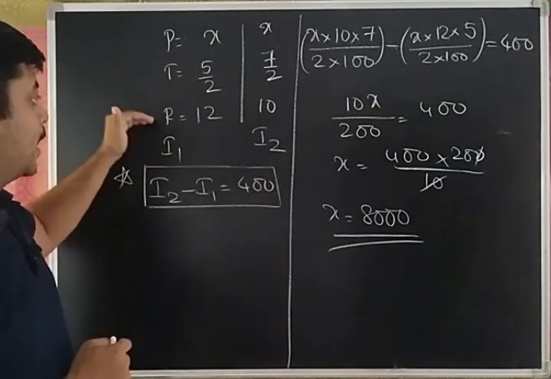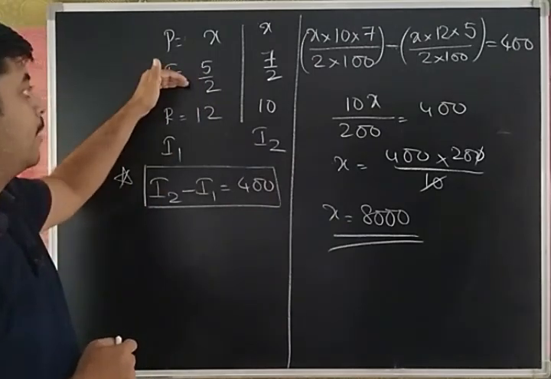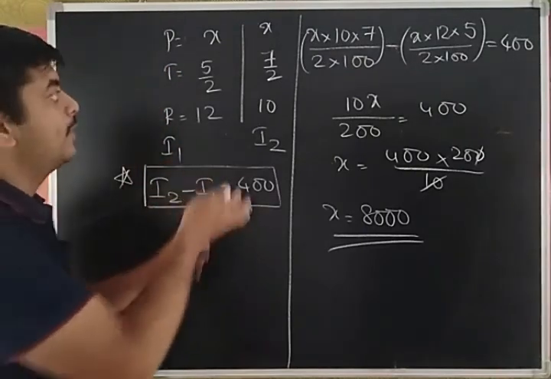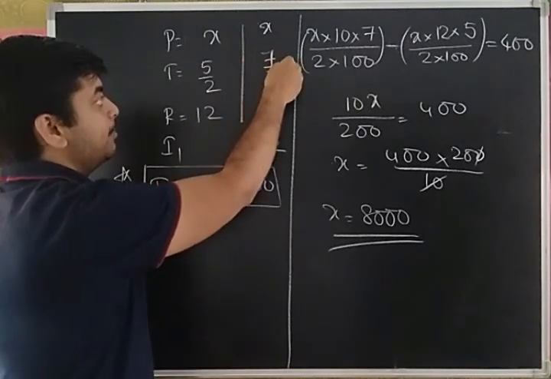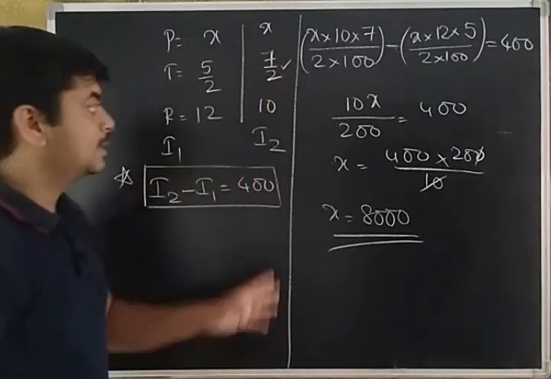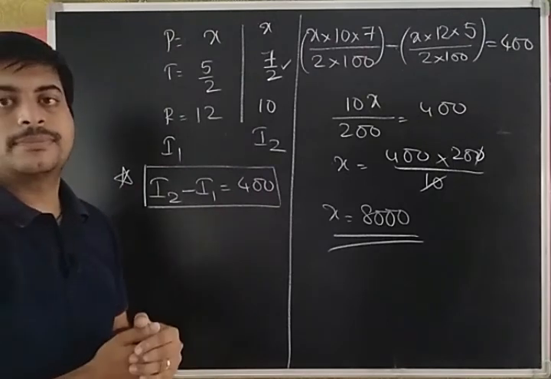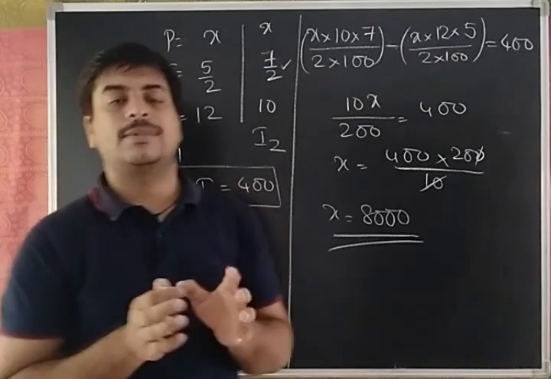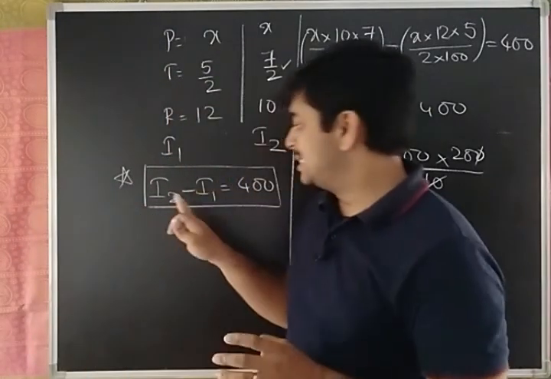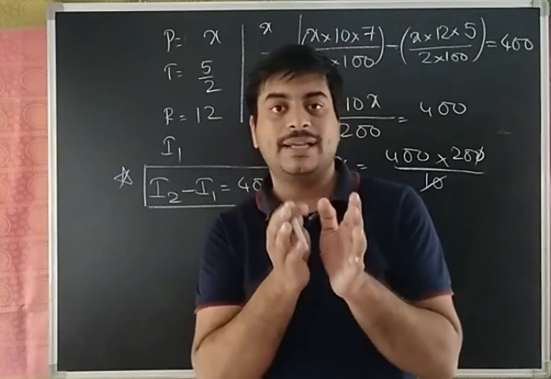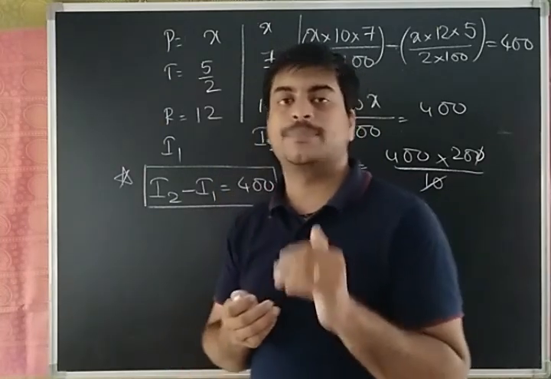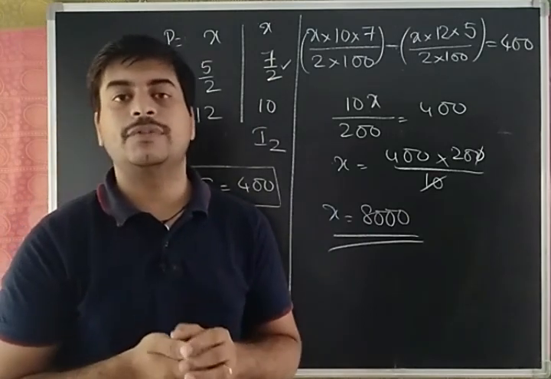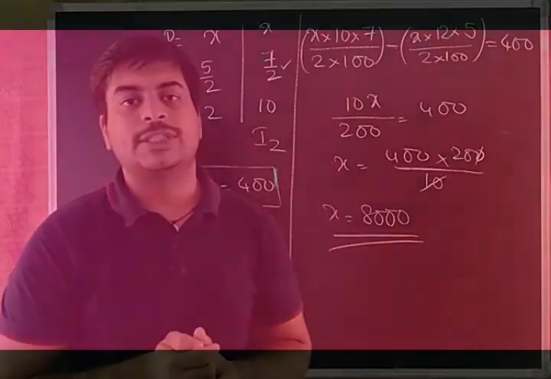When kept at 12% interest for 5 by 2 years, 2.5 years, it is 400 rupees less than what we actually get in the second case, where we are keeping for 7 by 2 years, that is 3.5 years, at a rate of 10%. Understood? So the only difficulty you face in these type of problems is you will make a mistake in bringing this equation, because the given English should be framed into mathematics. So that is very important. And with this, we'll stop it here, and in the next lecture, we'll continue with compound interest. Thank you so much.